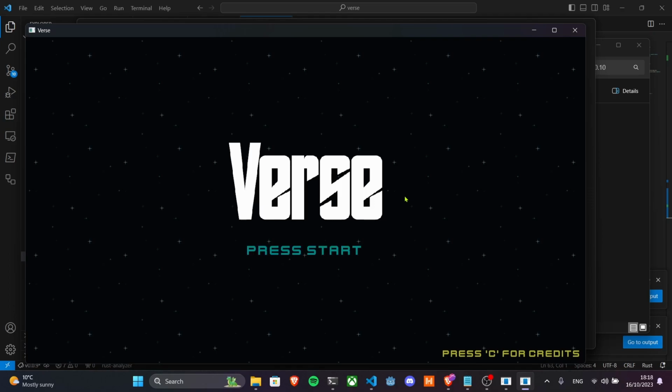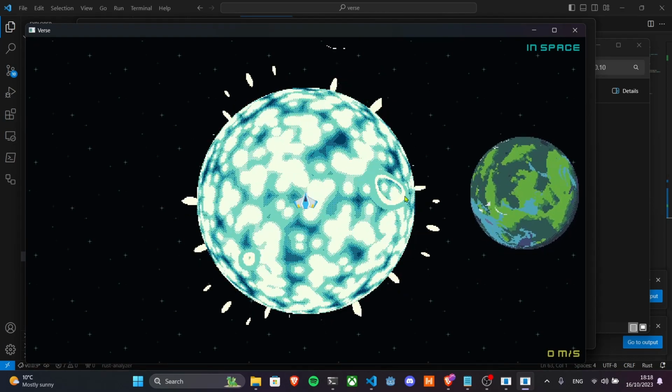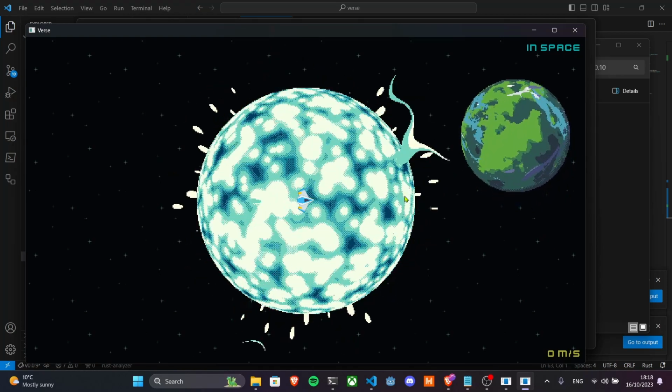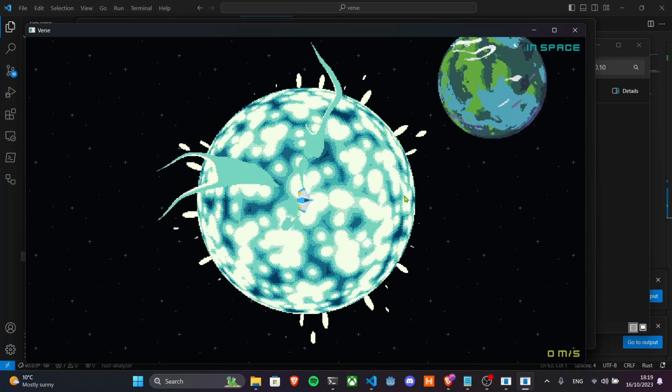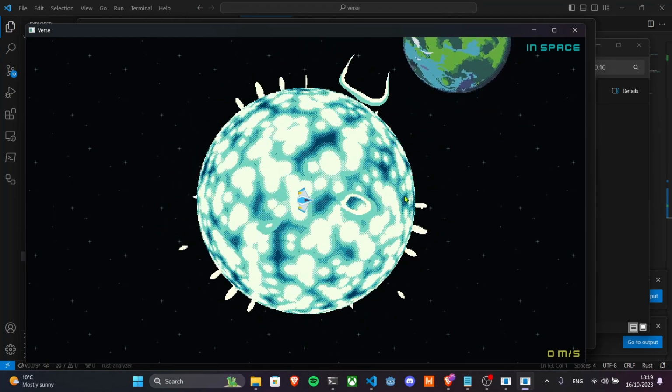So nothing different about the menu. Credits are changed. I've added pixel planets by default to the credits. And I think I can start the game from here. Yes, I can. And there we have it. We have a planet. We have a star. The planet is orbiting dangerously close, stupidly close to the star. But there's a reason for that. That's about it. That's all of the material changes.